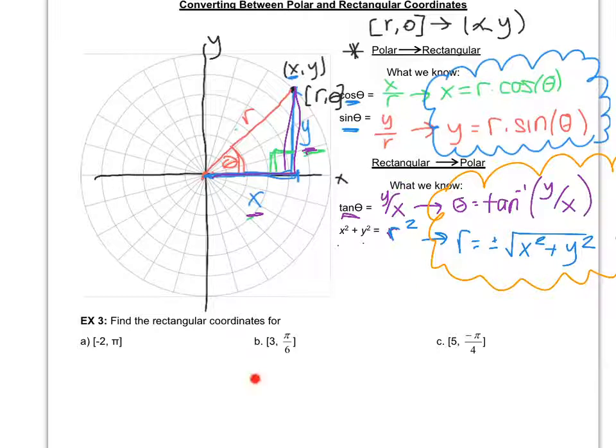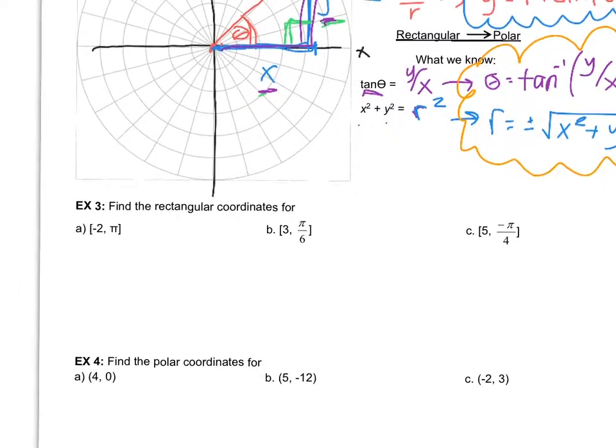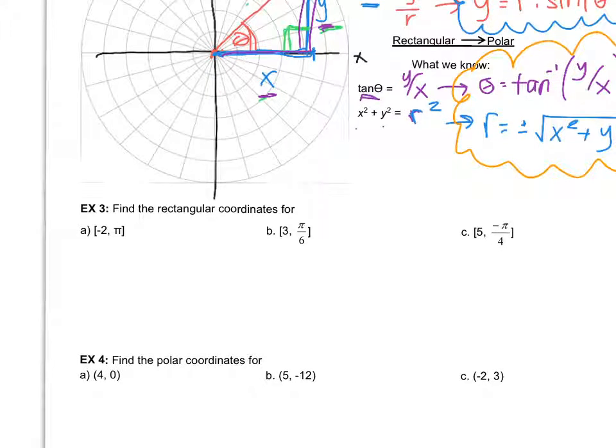Okay, so now let's look at applying those formulas. So we are going to find the rectangular coordinates for a couple of polar points. So that means we're starting with r and theta, and we're going to convert to x and y. So we're looking at a value of -2 for the radius and a rotation of pi for theta. So when we want to switch that to x and y, think about what our formula said. X equals r times the cosine of theta. So this would simply be -2 times the cosine of pi.